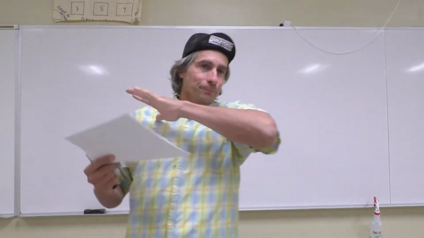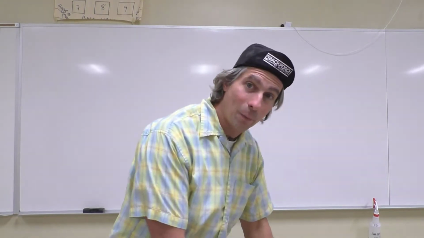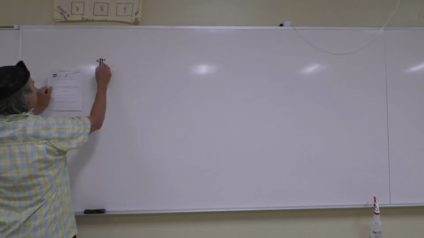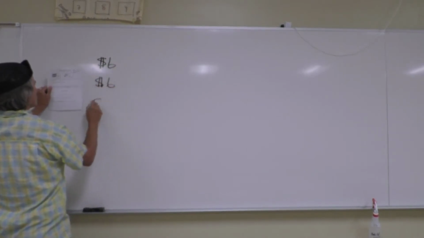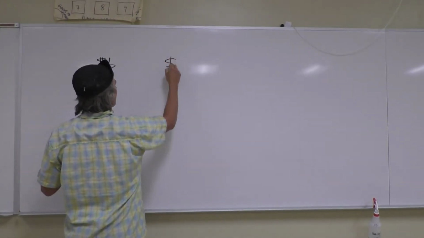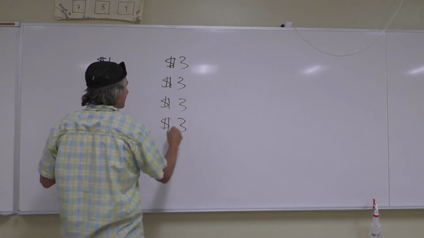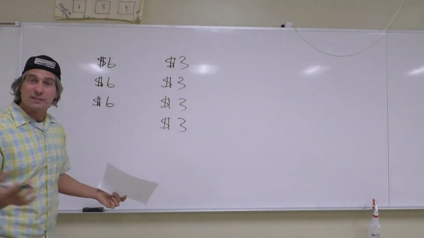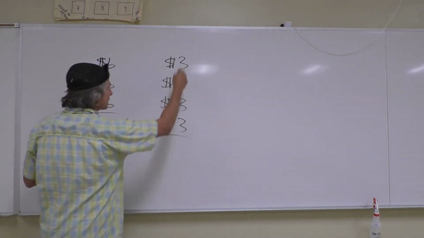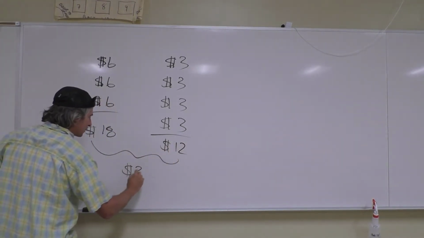So, you can do this a couple different ways. I've seen people count out the flies one at a time, where they say, okay, there's a Candyman, so that's $6, another Candyman is $6, another Candyman is $6, and then they got 4 at $3 each, so they'll go 3, 3, 3, 3, and then they do what's called a subtotal. Maybe you've seen these on receipts at the store, so that's $18 there. And then this subtotal is $12 here, and then add that together, and that's $30.